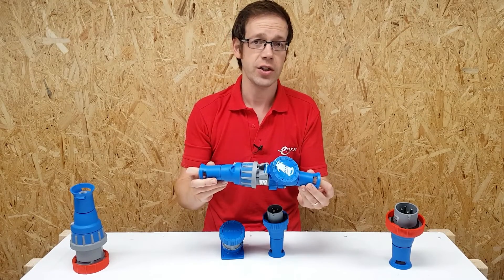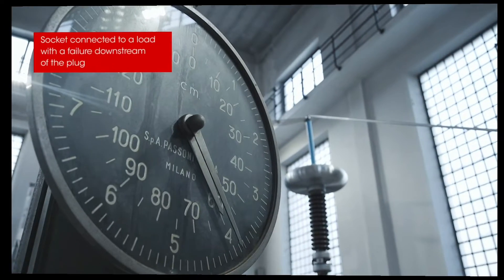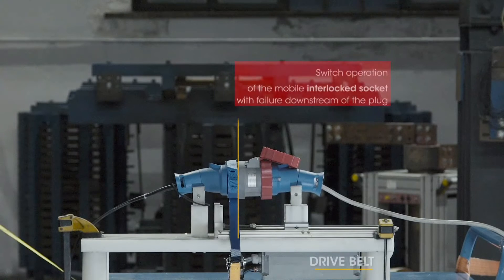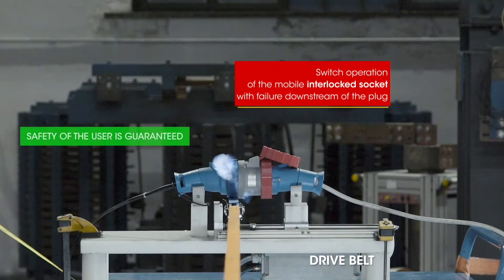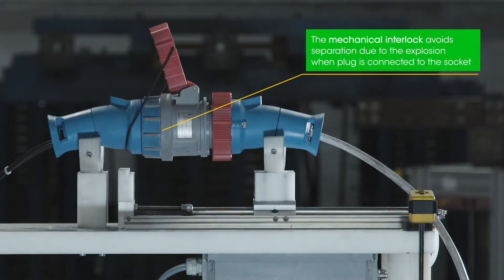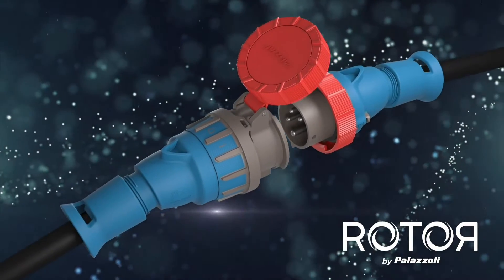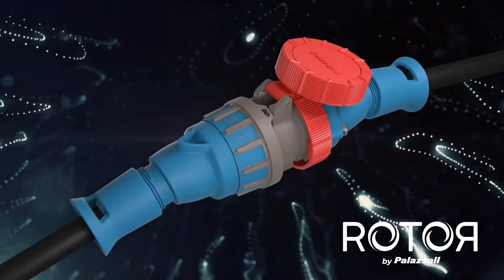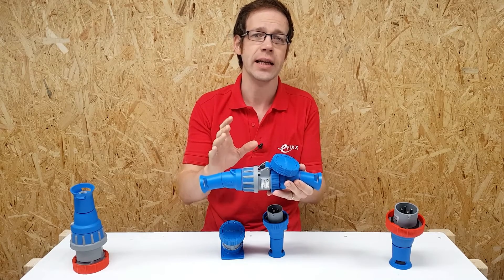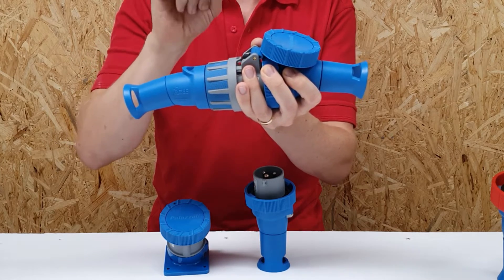What kind of difference does this make in terms of safety? Let's watch the follow-up footage of the same fault, but this time with the benefit of the built-in switch interlock and locking ring. The XCEE plug and socket arrangement clearly contained the fault and made sure that someone physically operating that rotary switch on the connector wouldn't have been harmed by the discharge of energy taking place due to the fault.